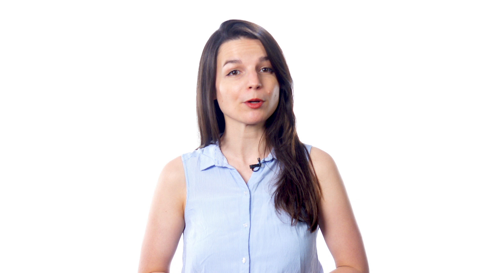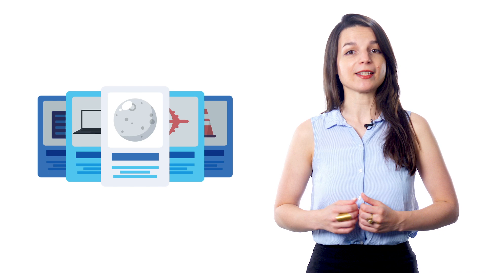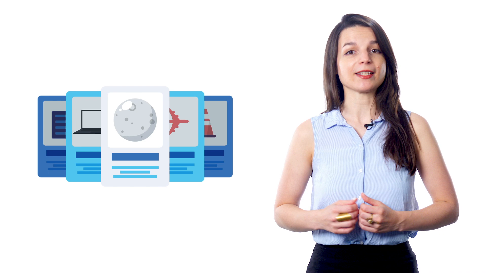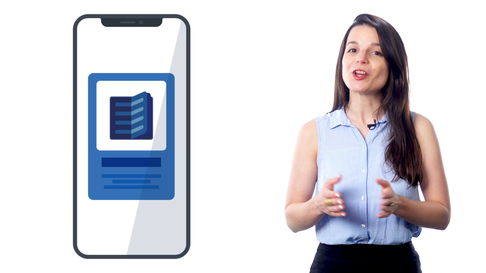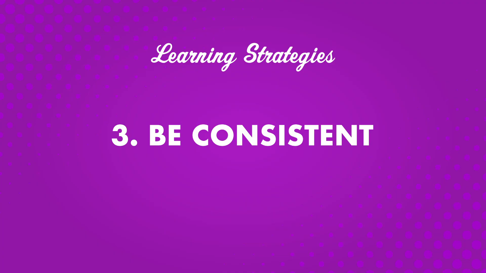Our last two study method ideas are about tools that can help you remember what you study. First is our vocab slideshow tool. This study tool is available on all vocab lists and lessons. Just press play and listen to words and phrases one by one. You can even set the slideshow on a loop and listen to the words over and over. Finally, our last suggestion is our smart flashcards. These flashcards use spaced repetition to help you study and remember words, and the cards are mobile friendly. The cards remember your progress and quiz you on words at the right times. This helps ensure you don't forget the things you study. To access these, visit the site on your phone and find the flashcards in the vocabulary menu. Swipe through as you study. Our system will remember your progress. If you get a word wrong, you'll see it more often. The flashcards know to quiz you again and again until you remember that word.